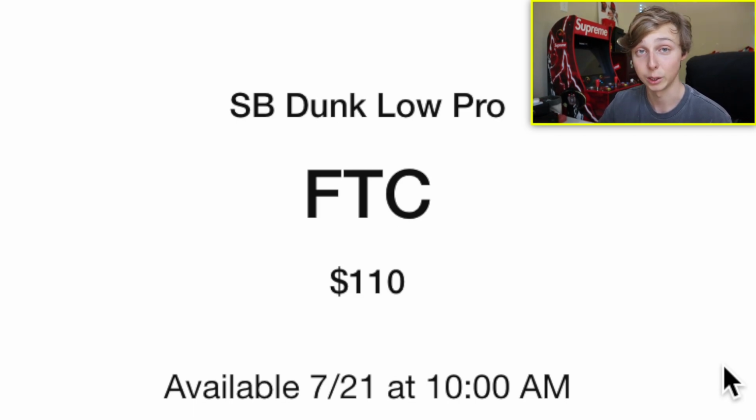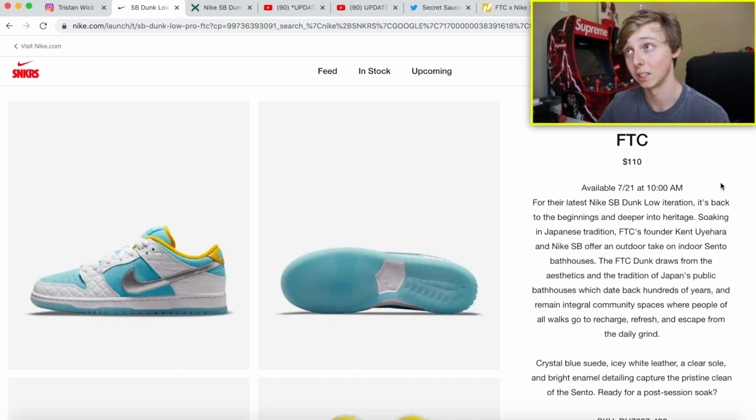This just appeared in the Snkrs app from what I know. I know some people got early access, I think. Not many. So the shoe is pretty limited, since not a lot of foot sites are going to even be carrying this one, I'm pretty sure. If any, there are going to be some raffle locations. You can always check out the Cop Date raffle, or you can check stores around you. If you got a skate shop around you, check their Instagram, see if they'll be getting pairs of them, because I feel like a few skate shops will get this one at least.